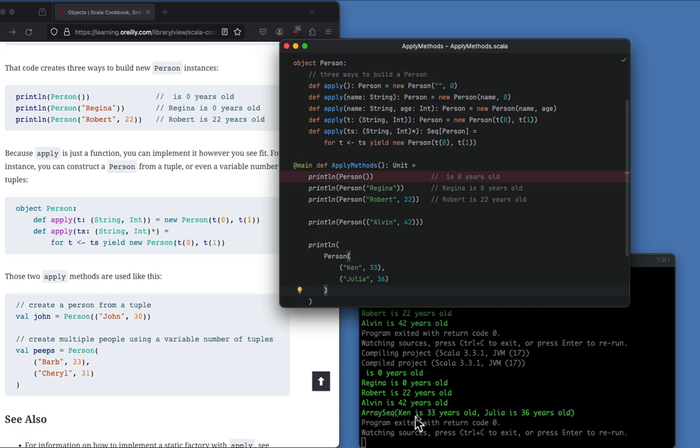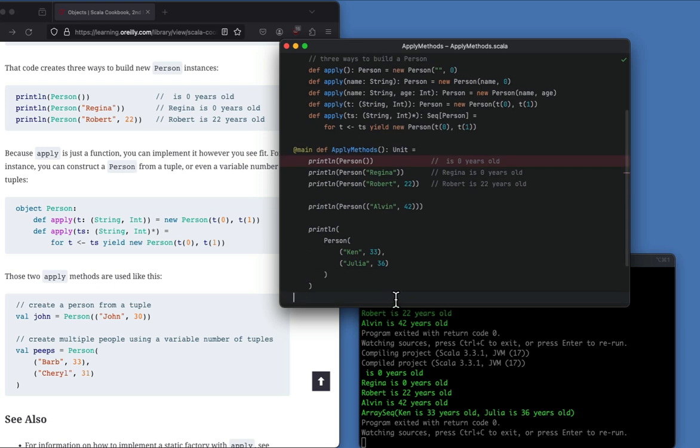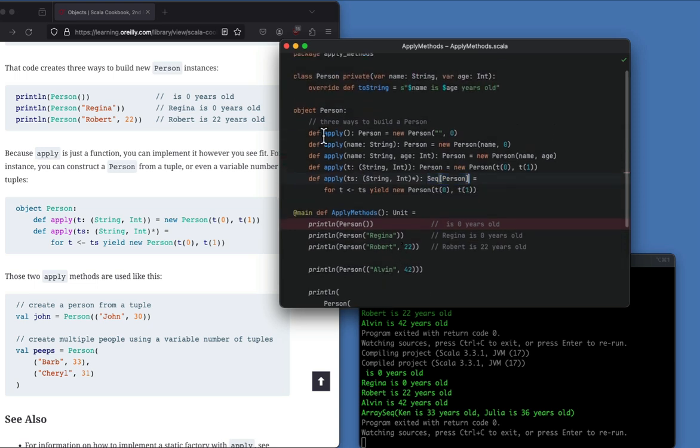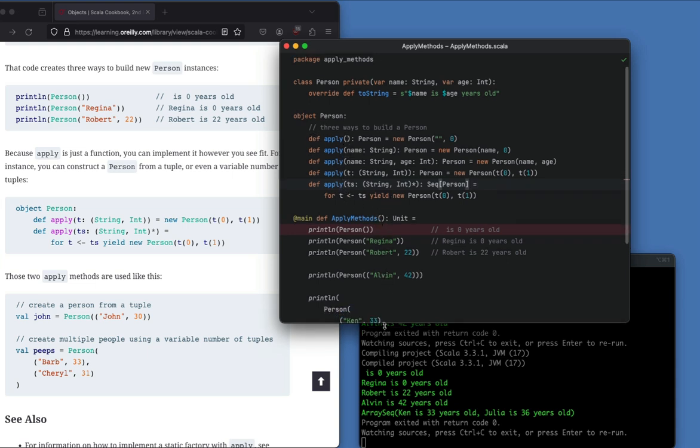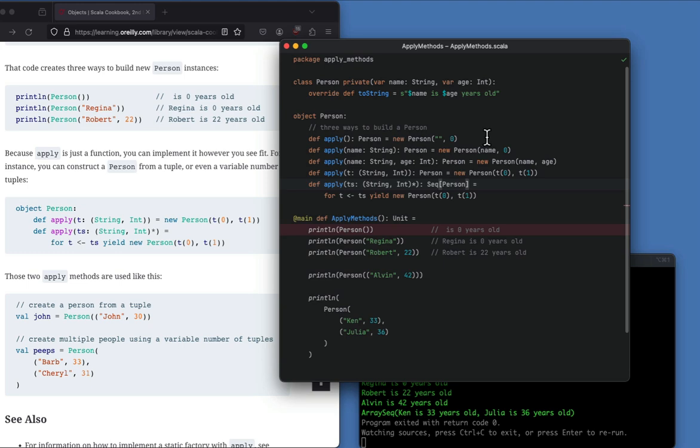And then you see this result down here. So again, what I'm trying to do in this example is show how to create a sequence of person, as shown right there, from the tuples that you passed in right here. And in all of this, all I'm trying to do is show how to create all of these apply methods. And you can see now that we're creating more and more apply methods, how nice it is to be able to just see all of those in one place right here.